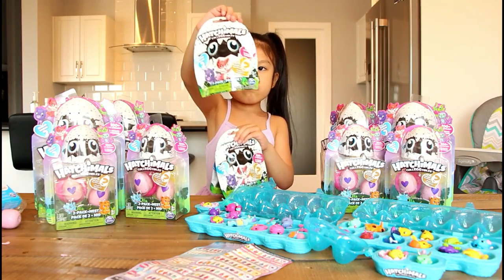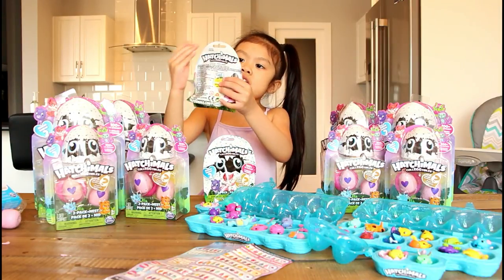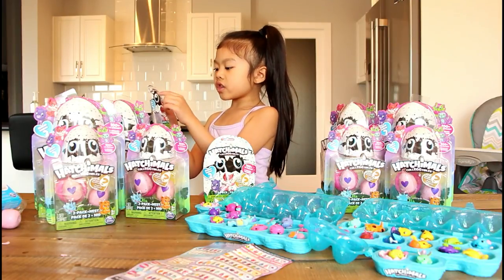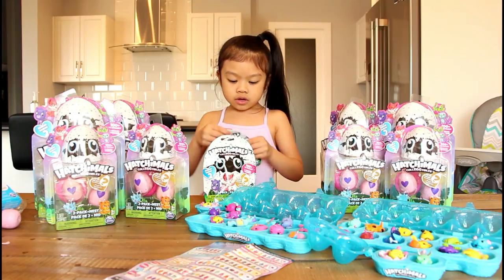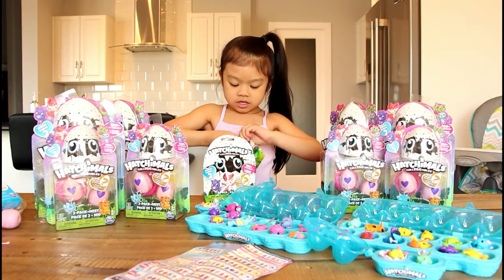So these are the Hatchimals Collectibles Season 2. There's 100 to collect, it says. Let's find the Golden Hatchimal. It says find the Golden Hatchimal. These are one pack. And they're the blind bag. And can I open them? Yeah, you can open them.